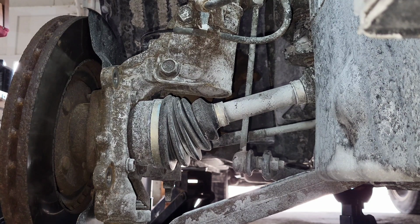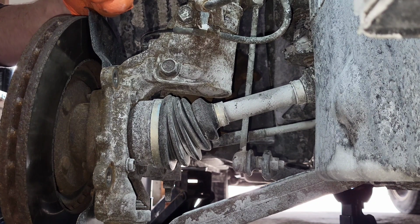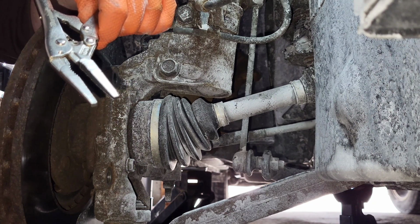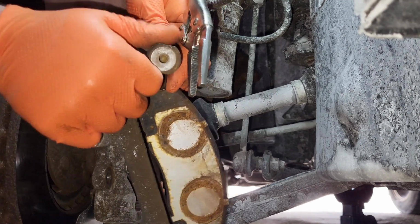Good thing we bought 2 sets? Yeah. Well, if you pull those out, when you go to put the new ones in, you use an insane amount of lube. That doesn't happen then. So what we're going to do... Well, the other side, I did the same thing. This was completely seized in.